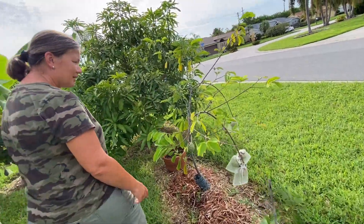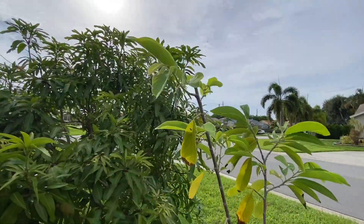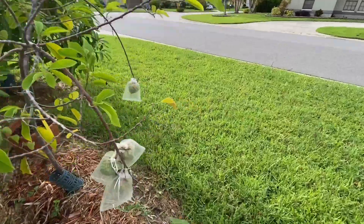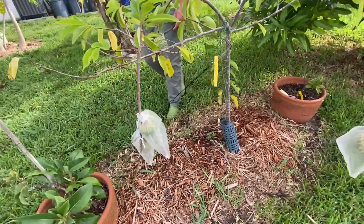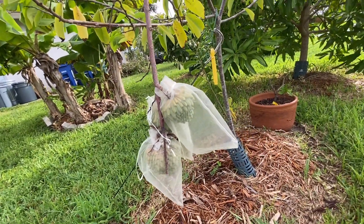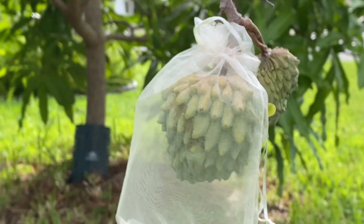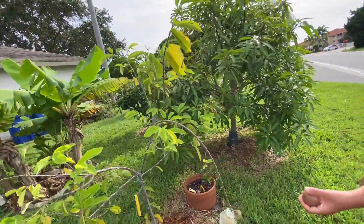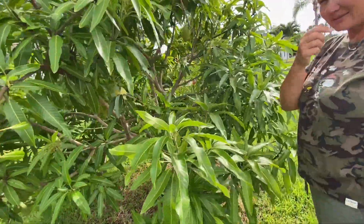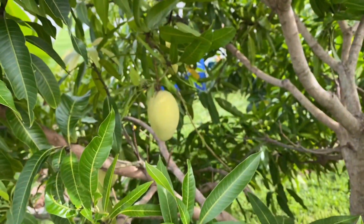The atamoyas — look at how small that tree is and look at the amount of fruit! Look at the blooms coming in once again — you can see the flower buds and fruits. This is going to be the first year I can actually try it. Last year I only had one fruit and the borer got into it. Same thing happened to me — only one fruit ruined by the anona seed borer.